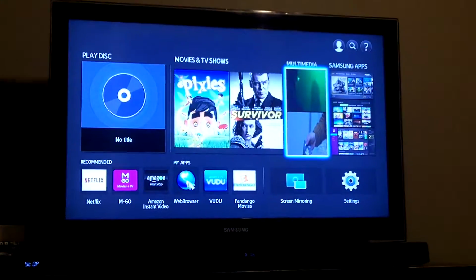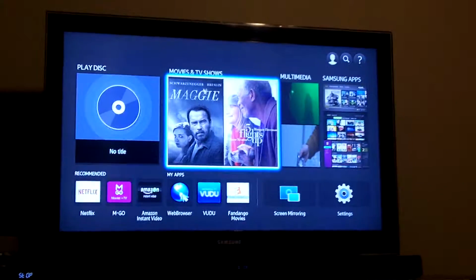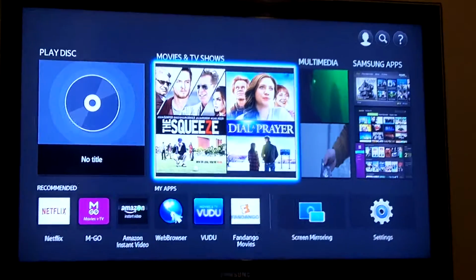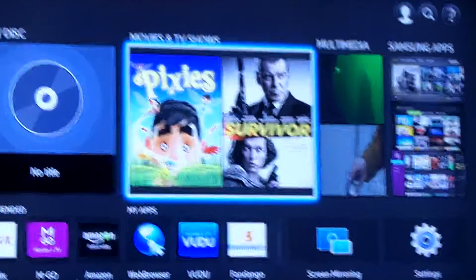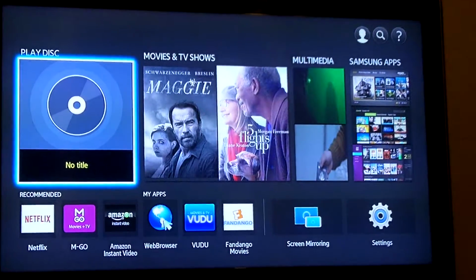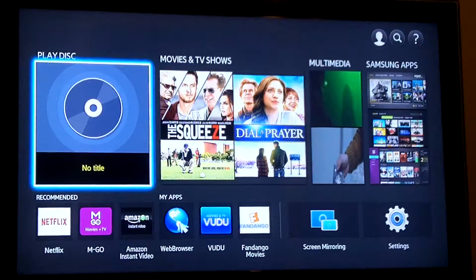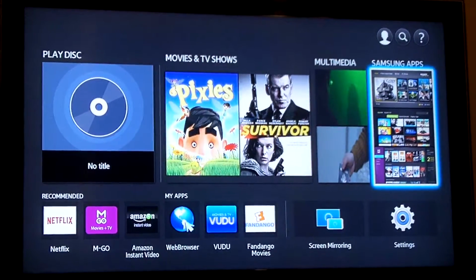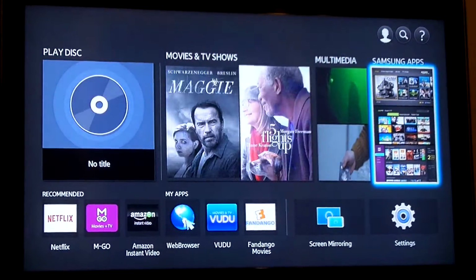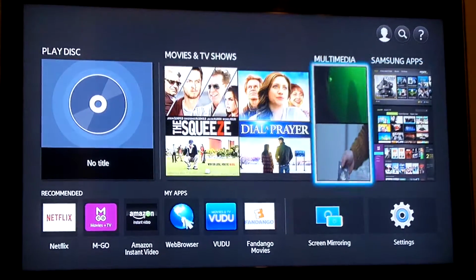All right, this is the screen that you're going to see when you turn the DVD player on. It's going to give you several options. Far left here, if you put a movie in, it's probably going to start playing on its own. If it doesn't, you can select this play disc. I also have a hard drive hooked up to the DVD player.